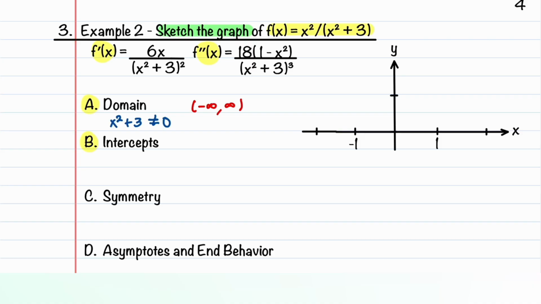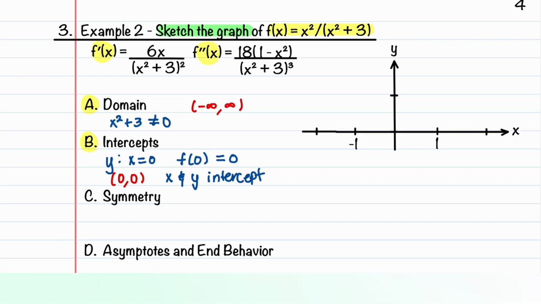Let's now look at intercepts. We're going to start by finding the y-intercept because that's easier. To find the y-intercept, we are going to let x be equal to 0. So looking up at our function that I highlighted in yellow, if we plug in x is 0, we get that f is also equal to 0. So this tells us that our intercept is 0, 0, and that is both our x and y intercept.